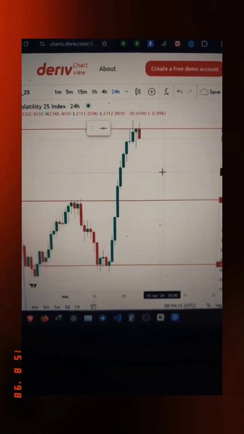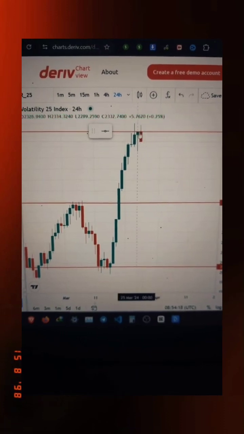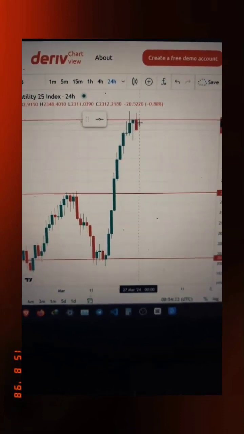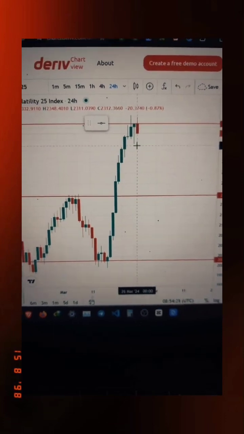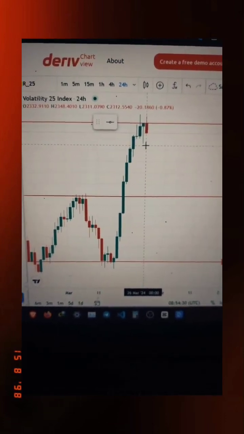Again, here we have been for several days, 1, 2, 3, and the price was not able to break. So this is a very valid resistance line. After that, the price is now moving downward. So this is how you draw a support and resistance line. So how can you use this for your advantage?